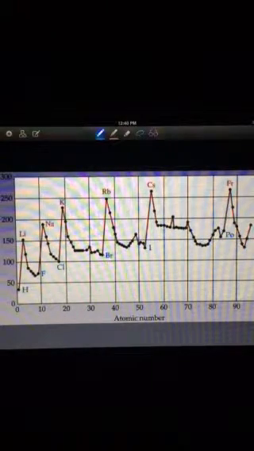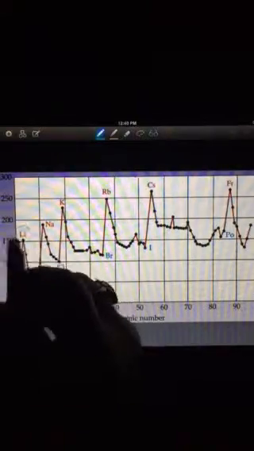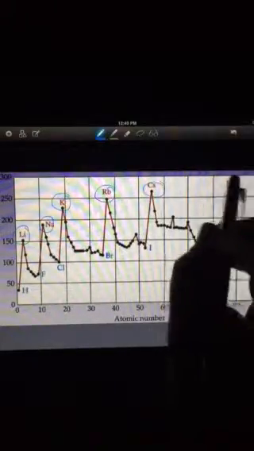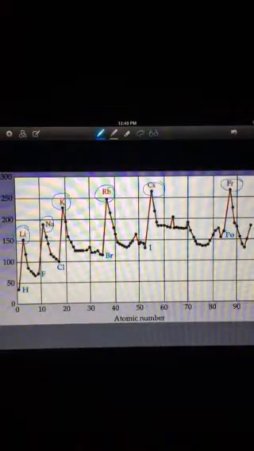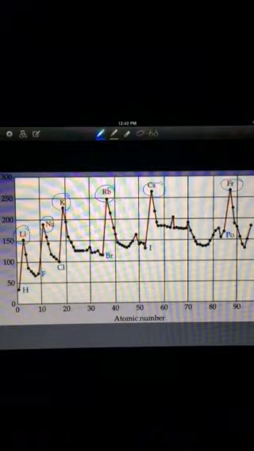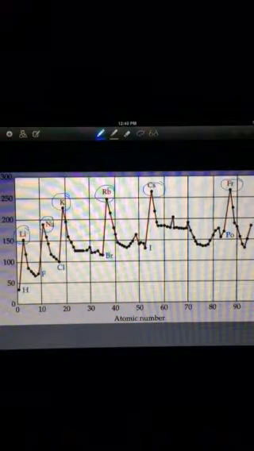What we're going to notice is, here we go. Look who's on the top here. Recognize these people? Lithium, sodium, potassium, rubidium, cesium, and francium. Remember, they are your alkali metals. And so if we look at the graph here, they have your largest radius. Again, they want to get rid of that electron. That's why they have a high ionization energy. So group 1 is going to be the largest.